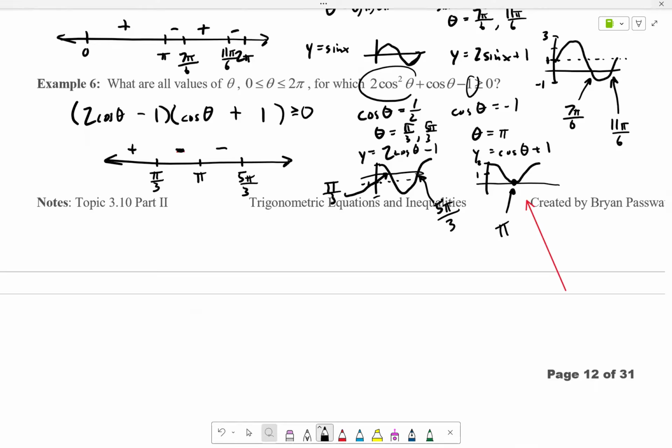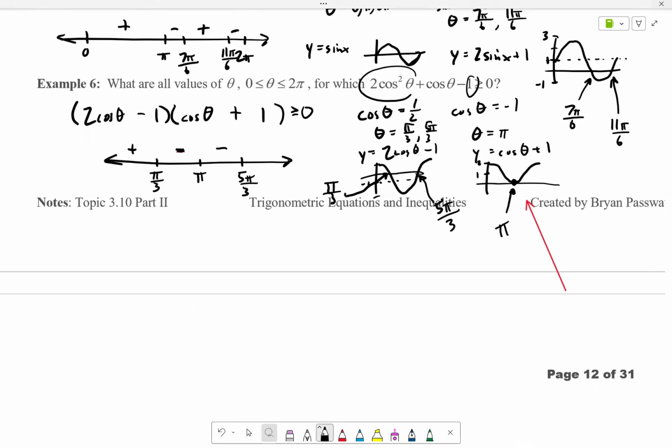Yeah, Nathan? The second graph, y is cosine theta plus 1. That graph, like it's positive, negative, it doesn't really matter. Oh, that's nice. Since the second one's always positive, we really only have to look at this first one, don't we? Does that make sense? The only thing we care about in there is the zero, and that's determined by that. Oh, that's really nice insight. Nathan, I'm sorry I didn't get that earlier. I see what you're saying.